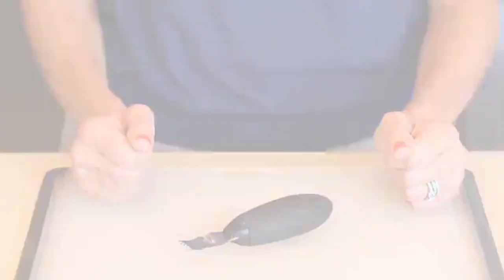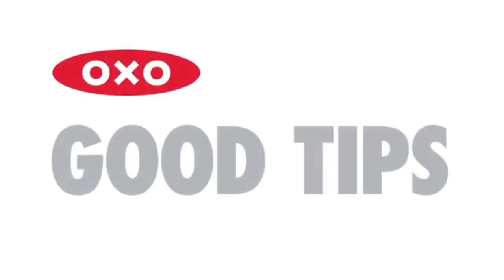for easy cleanup. Here's a good tip. When using the zester for cocktails, zest over the glass or cocktail shaker so that the oils from your lemon are able to infuse the cocktail during your preparation.